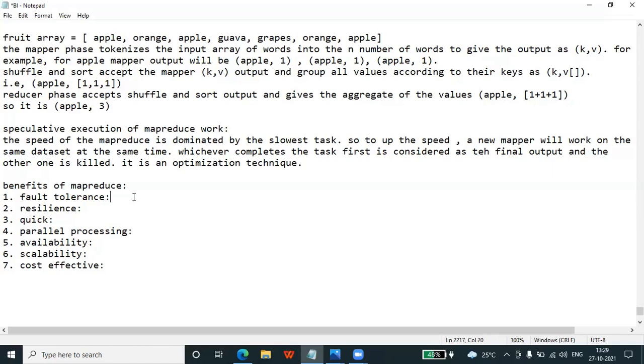Each node periodically updates its status to the master node. If a slave node does not send its notification, the master node reassigns the currently running task of that slave node to other available nodes in the cluster.